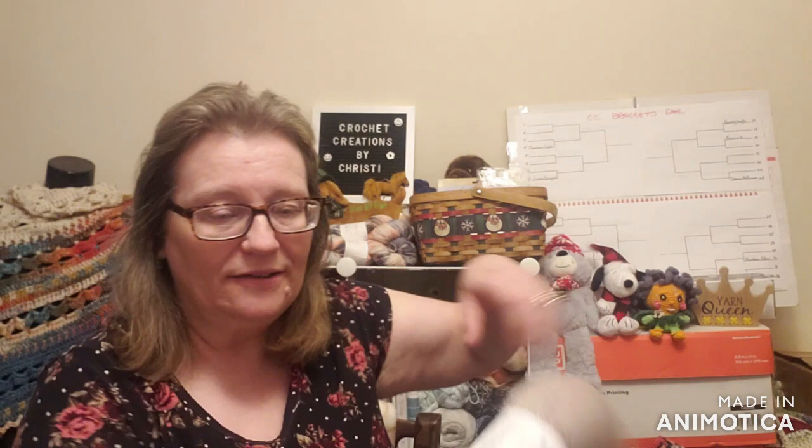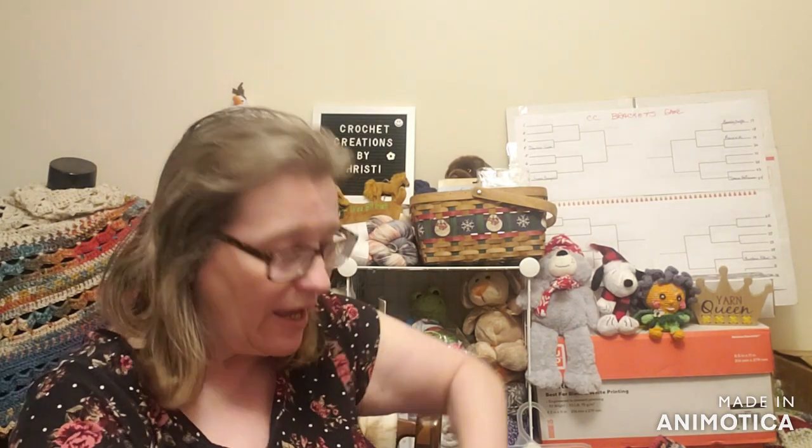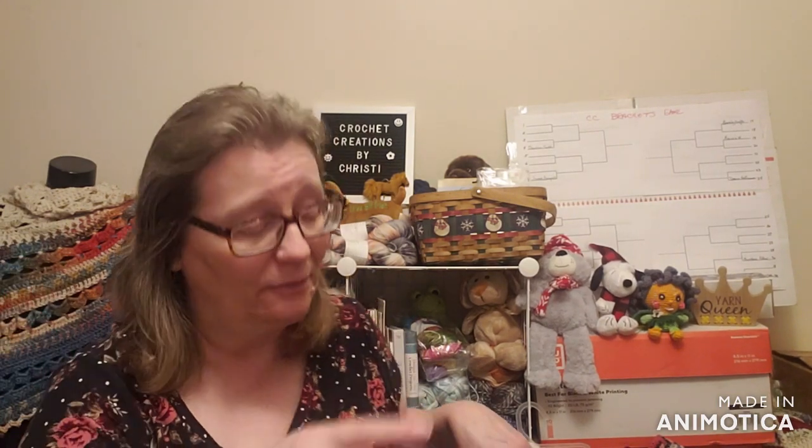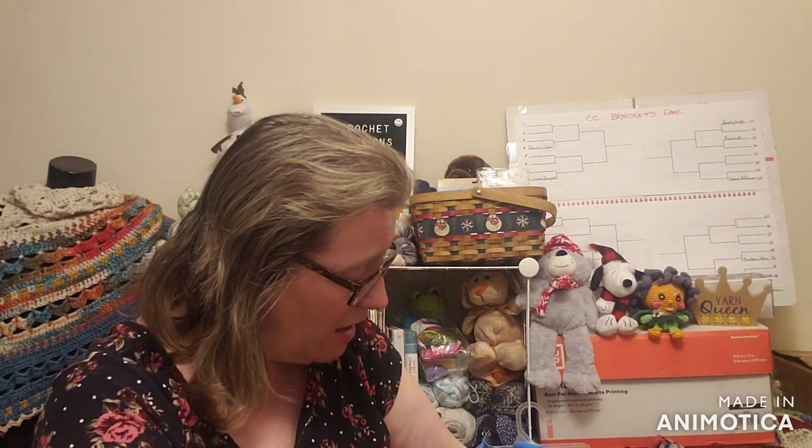The other things that I got today, or this time at Joann's, was they had a middle rack of kind of like introductory or maybe a sale or something, and I didn't get a lot of choices. It was definitely picked through. I'm lucky there was one skein left of anything by the time I got there. So I just got a couple, and I just thought this was something I wanted to try. Now, I probably did try it, or I do have some of it, but these were the only two left, so I had to, you know, save them, right?